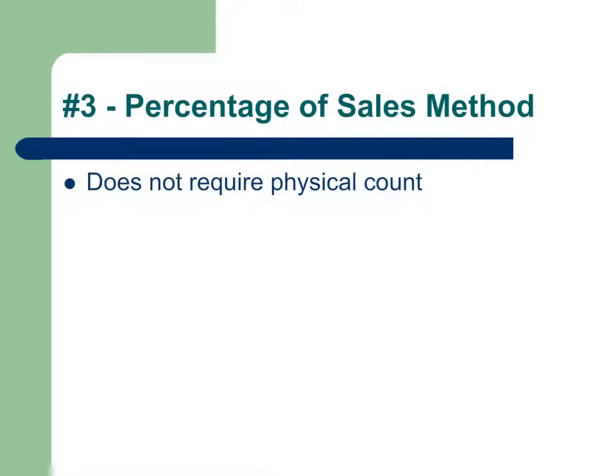This brings us to the third common method to determine cost of sales: percentage of sales. Counting the inventory every month may take a lot of time and therefore be unrealistic. Consequently, for tax purposes, the government only requires that business owners count inventory once a year. In such a case, the business may have to use a percentage of sales to estimate the cost of sales on a more frequent basis.